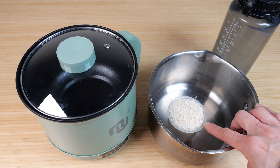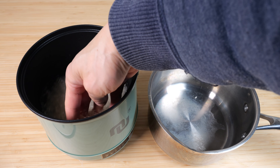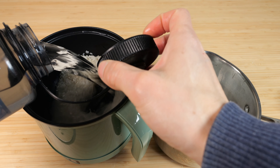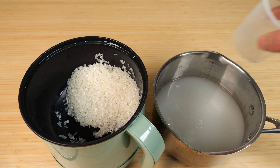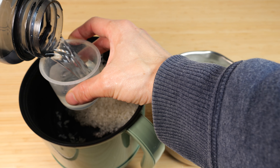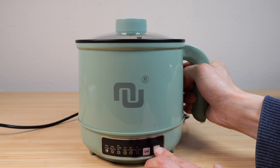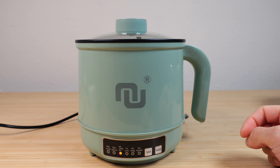Now let's try to cook some rice. I have one cup here. Put it in, put in some water. We can try to wash it from this pot because we won't have a bunch of containers when we're traveling. Pour out the dirty water, rinse again, do it a third time. The instruction manual says use one and a half times the water, so let's try to do that — here is half a cup more. Close the lid, plug it in, and set it to the auto cooking rice option right there.